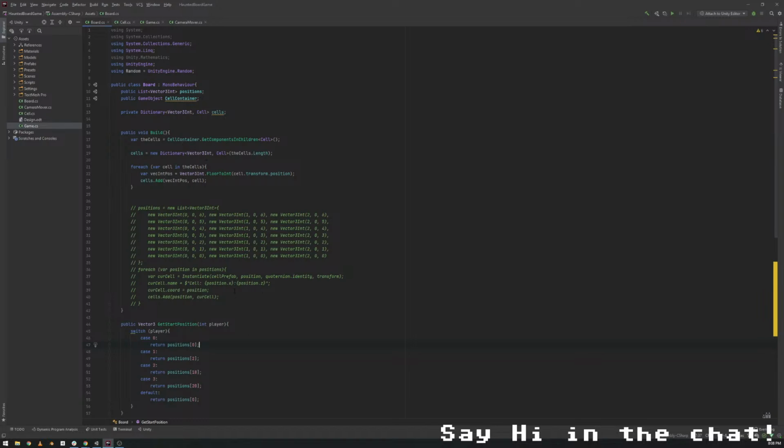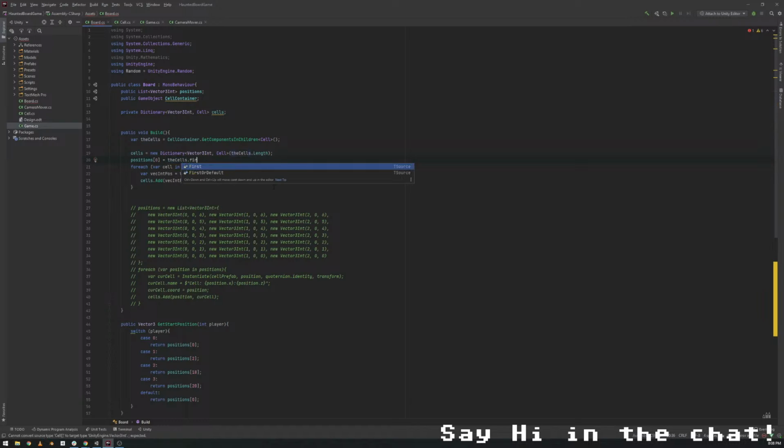How do we declare one of these cells as the start position? We could just say positions 0 equals cells dot first. We should probably not use that because it's empty.